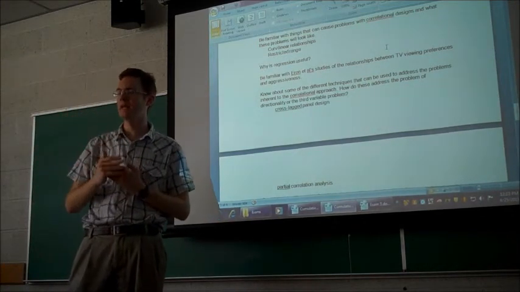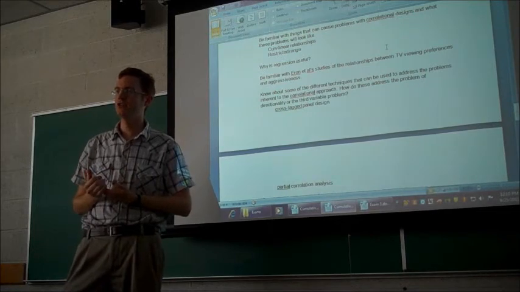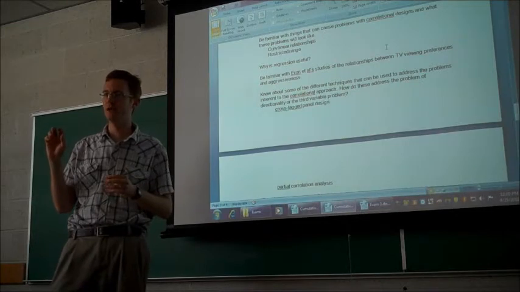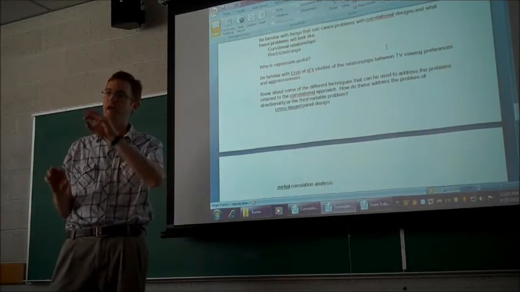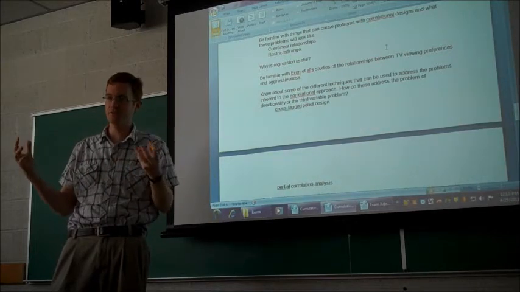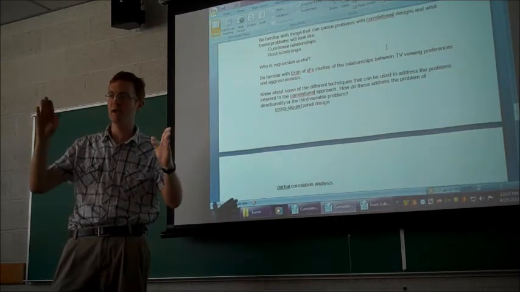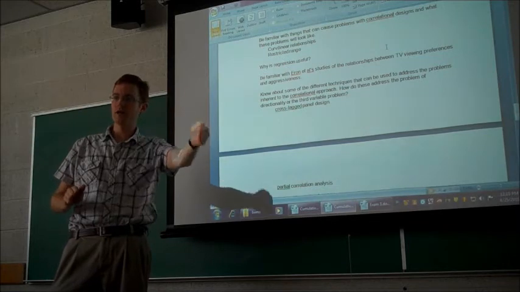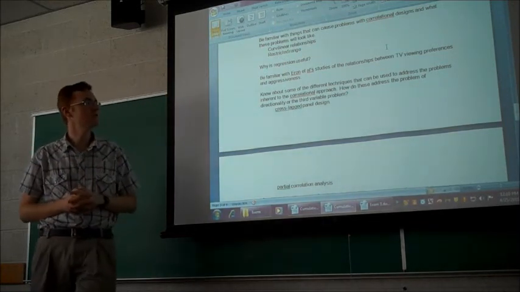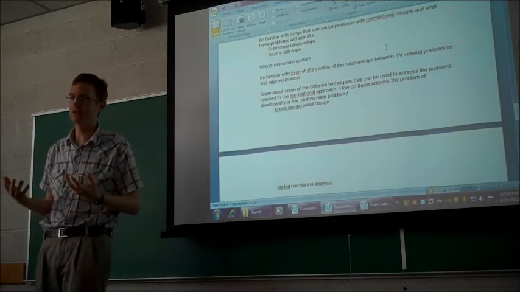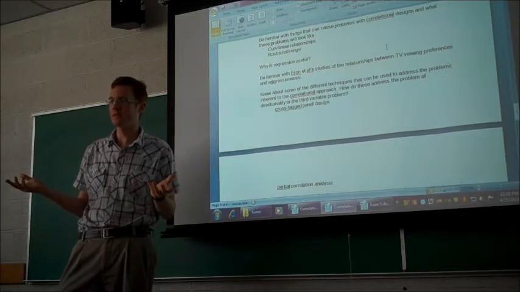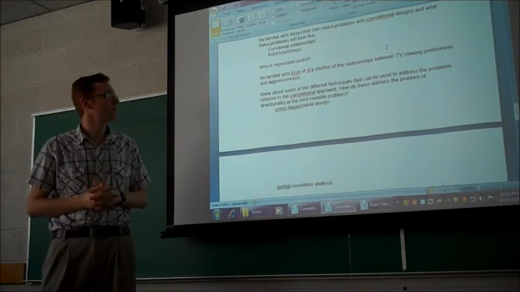So the example that we gave was the relationship between arousal and performance. When people have low levels of arousal, they don't perform all that well. When they have moderate levels of arousal, they perform pretty well. But when they have very high levels of arousal and they're stressed out, their performance goes back down. And so it's a curved line. It's not a straight line between those points. And so if you just tried to use a bivariate correlation to look at that, it would look like there was no correlation between those things. You wouldn't be able to find that.